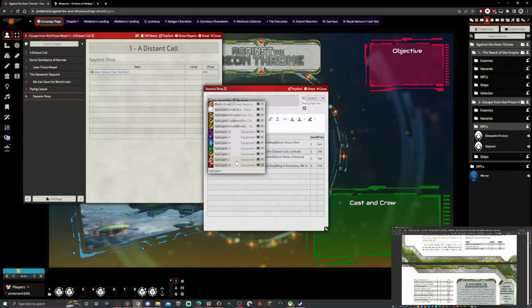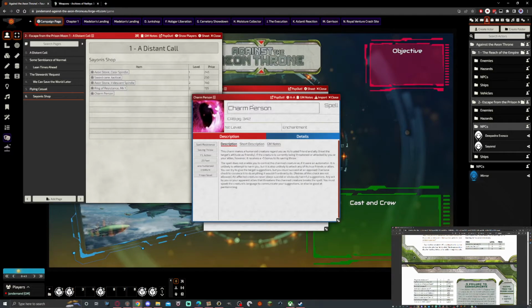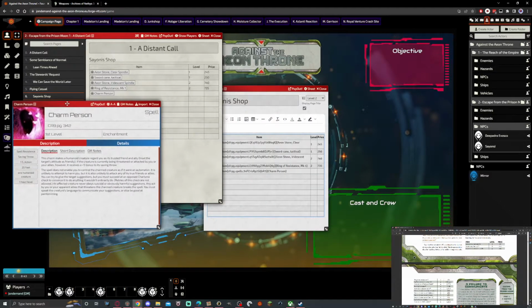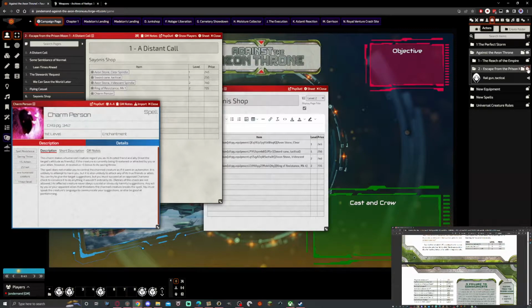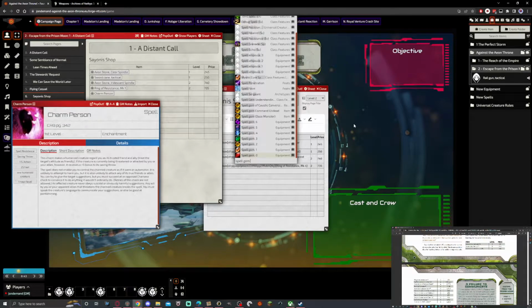Let's find out what spell level Charm Person is first. Charm Person is a first level spell. So this is where you have to get a bit clever. So we're gonna spell gem level 1.